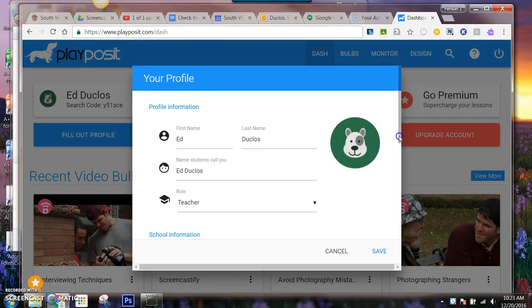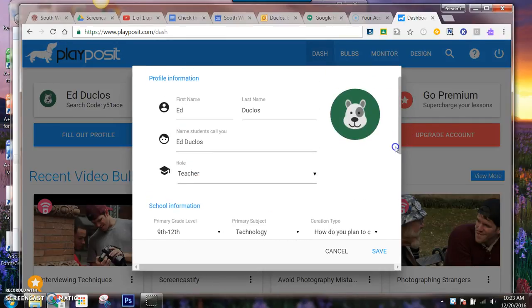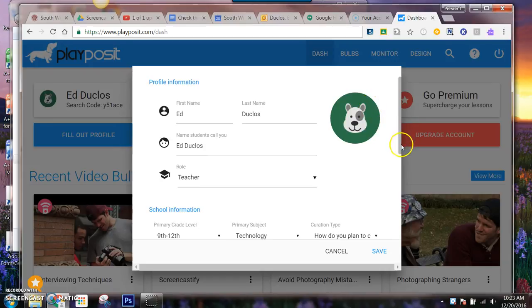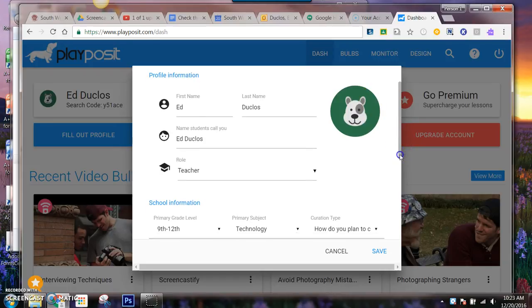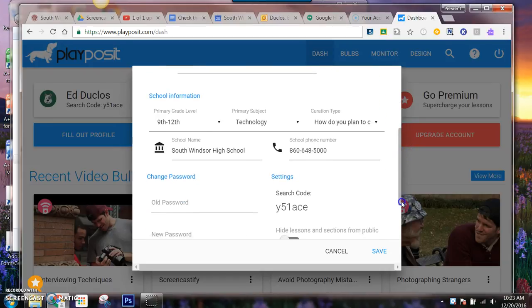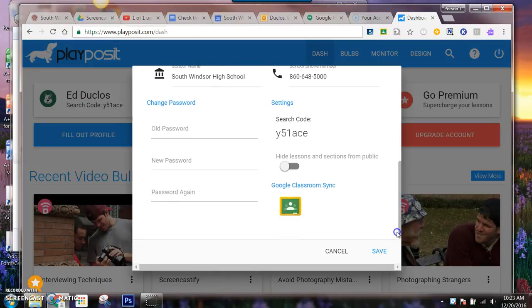When you see the profile, everything I can adjust. First of all, they are dog fans in a big way, because everything has a dog in it. So this is all the information that I gave them. And then there's my code again.